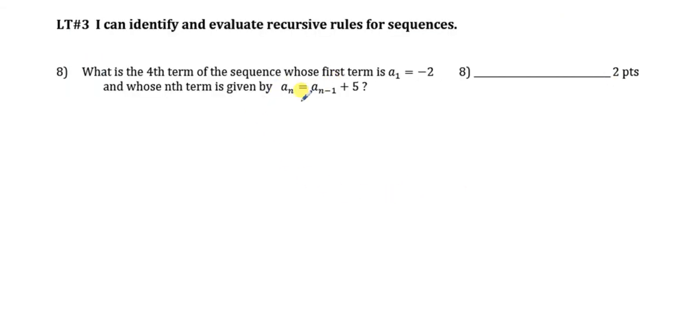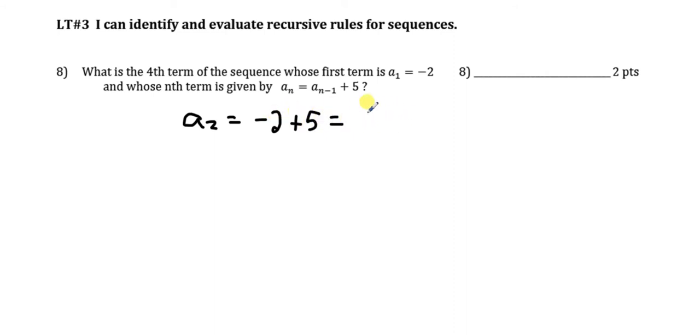In this one, a1 is equal to negative 2. a2 is equal to the term before it, which is negative 2. That's a to the n minus 1 plus 5. And there's no way to quick plug in the fourth term. That's what is kind of a drag about recursive formulas. You got to just go do one at a time until you find the regular rule that's happening.